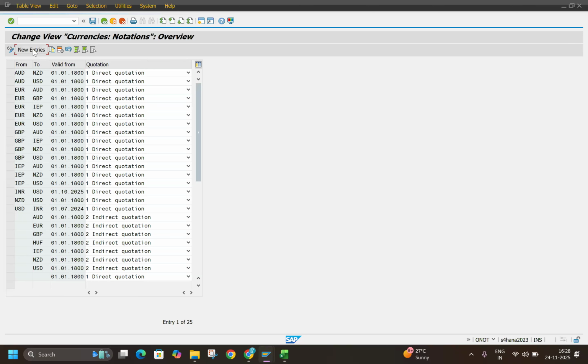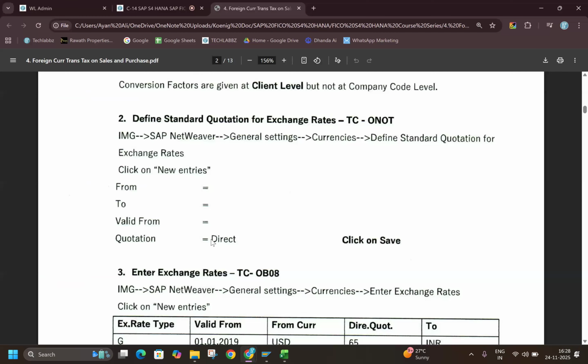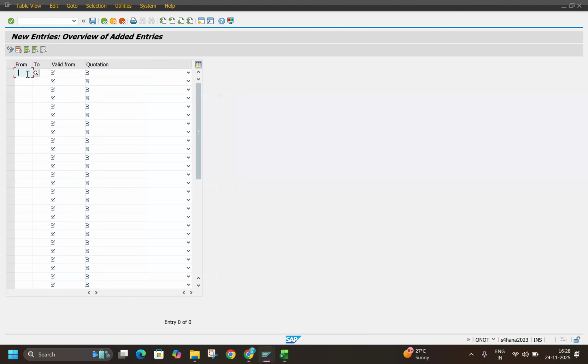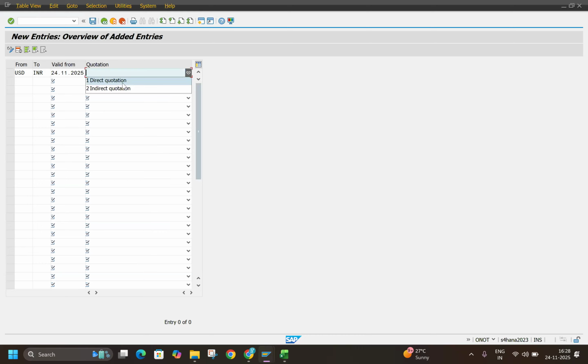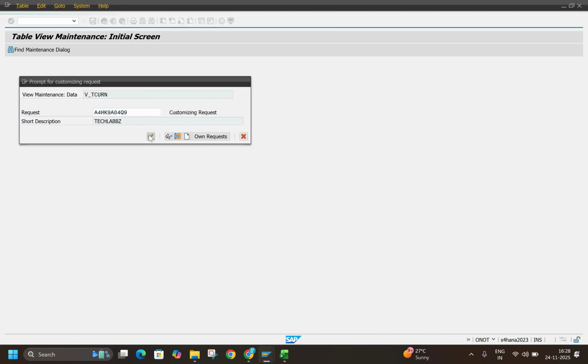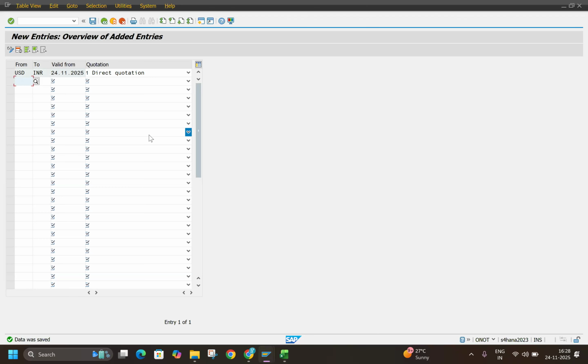Then click on new entry. Here from means USD. So this is USD to INR, and validity from I will take today's date. And quotation is direct method. See, I have defined it. Save. Okay, so we are done with this.